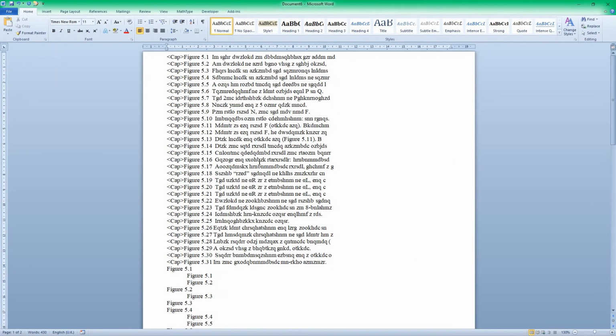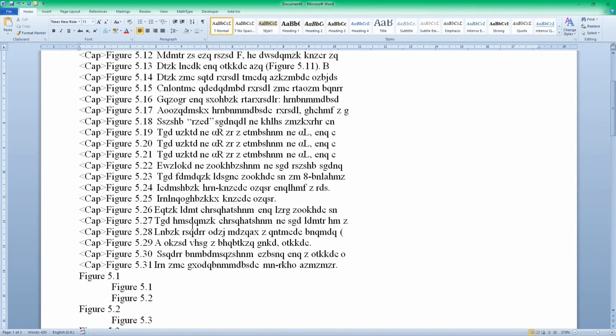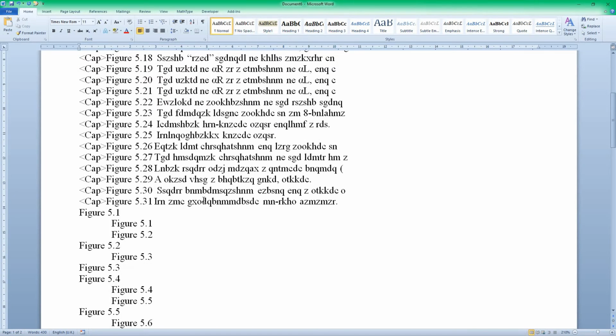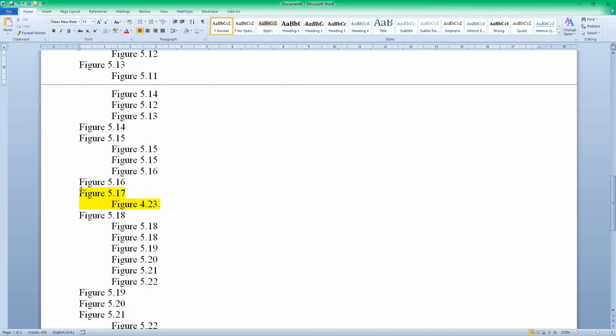This is a list of figures, and what that macro does is list all the figures, all the captions for the figures, so I can see whether they are consecutive or whether there's duplication or numbers missed in the sequence. And then this list down here is the citations and the captions, so I can check that.